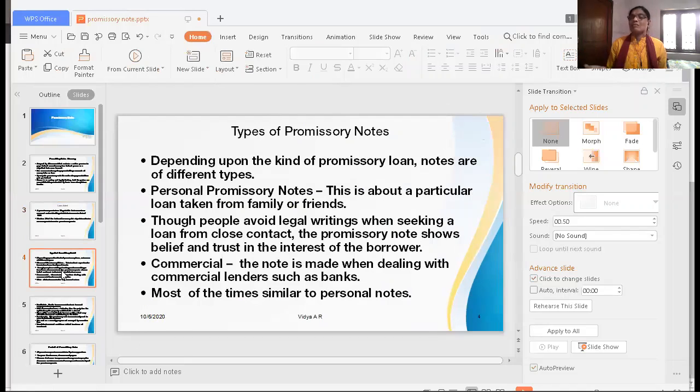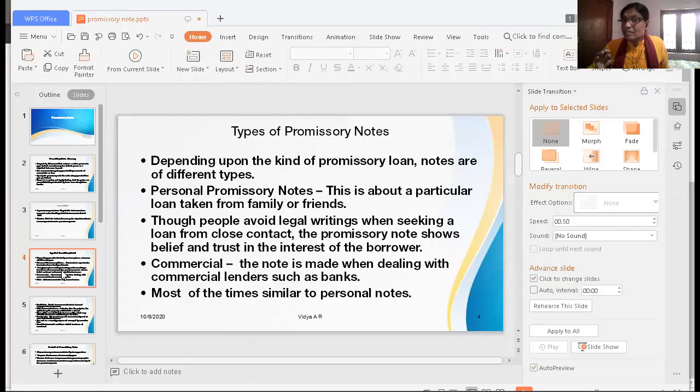When you are giving a 10 rupees note to another person, you are promising that I am paying you 10 rupees. But that is something inbuilt in that particular currency note. It's not equal to a promissory note which we are writing and making legally binding. Both are different things under the Currency Act of India. So these are the two acts which are related to this promissory note, directly and indirectly.